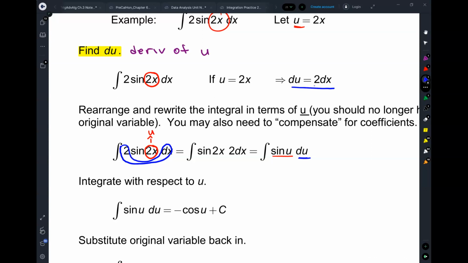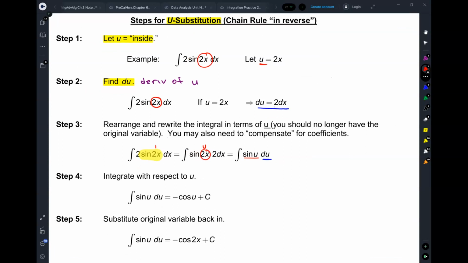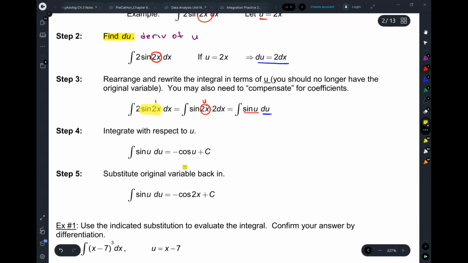So let's look at it in a different way. What is my function here? My function is sine of 2x. So can I just write this as sine of 2x and then write the 2 dx together? Why not? I can bring the 2 over here. So now what I have is sine of 2x and then 2 dx. So inside of this, 2x is u. So now I have sine of u. And what's 2 dx? I just said that was du, so I just rewrite that as du. Now we integrate. The integral of sine is negative cosine, right here, plus c.